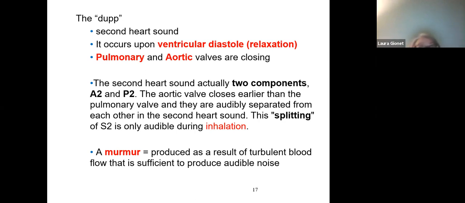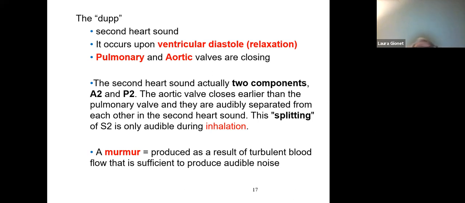So what they mean is that when you start to practice listening to certain regions of the chest, you're going to regions of the chest where you should be able, with the stethoscope, to hear a particular valve closing the loudest. Right. So there's just certain areas, like the right second intercostal space versus your left second intercostal space, where you can hear one valve closing the loudest versus another. And that's what you're doing with your stethoscope, is to try to listen individually to the aortic valve closing, the pulmonary valve closing, your tricuspid and mitral valves closing. Right. And so you're going to navigate around the chest area to certain regions.